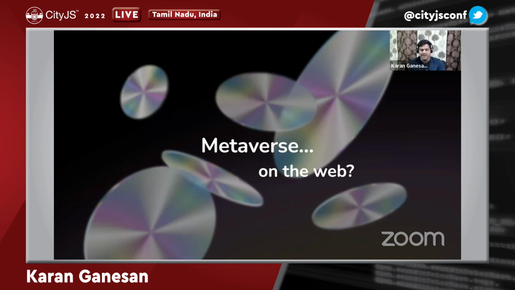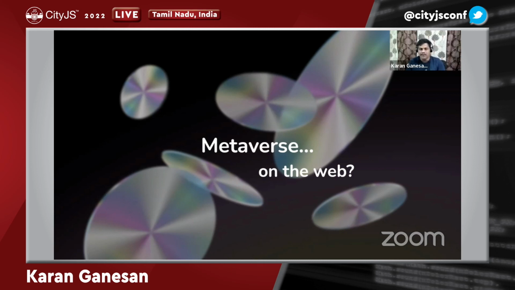So you might be wondering, can the Metaverse also exist on the web? Why not? The definition of the Metaverse has not been set in stone, but everyone is trying to figure it out. It's going to look like a 3D environment or an AR or VR world where a lot of people can come and talk and interact. That's what it looks like today.